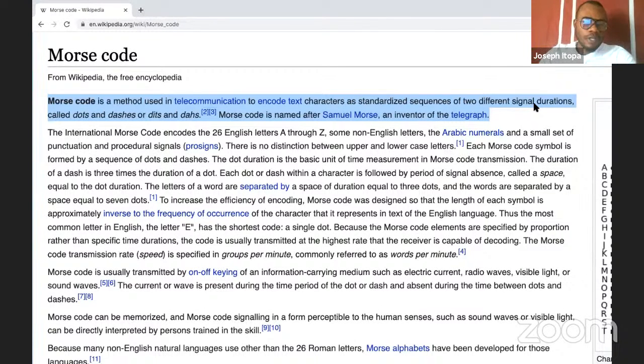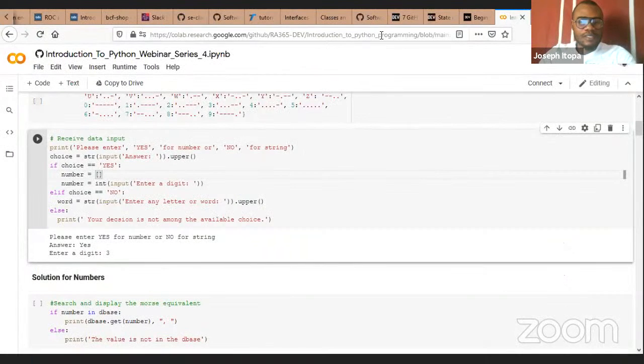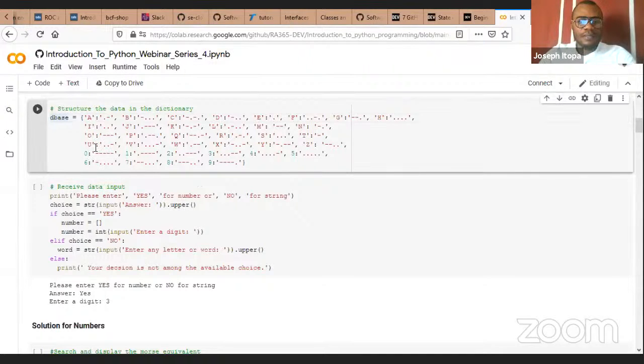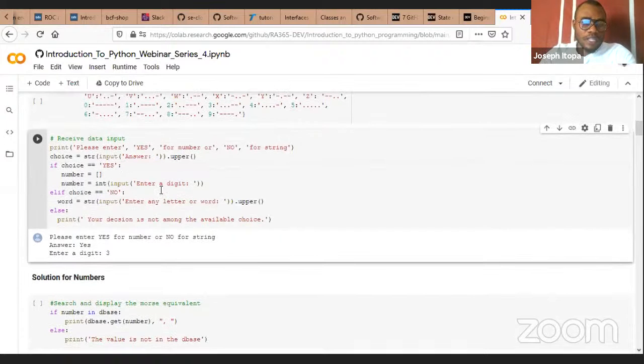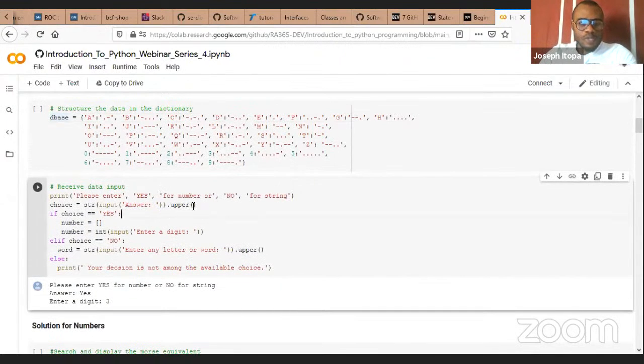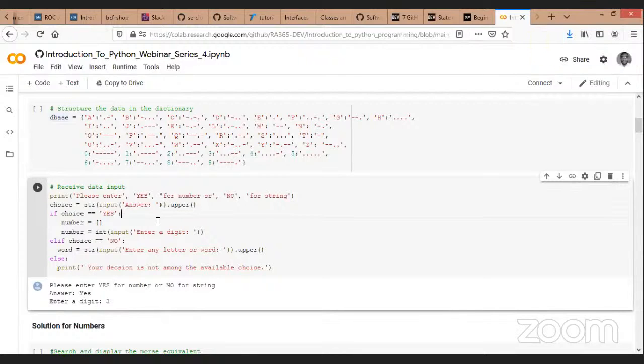So we had this dictionary that contains the keys and the equivalent value for each of those keys. So we had this exercise. We tried to solve it. We have to take input according to the exercise. We must take input, and for each of those inputs, we'll have to generate the Morse code equivalent of it.